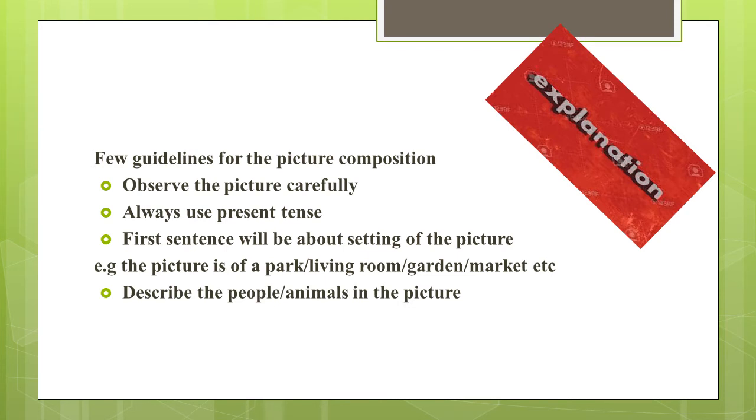Describe the people, which means their physical description, what they are wearing, how they are looking, their emotional appearance: they are sad, they are happy. Animals, for example, there is a big dog, there is a cute little puppy. What they are doing means actions by people or animals. They are walking, jumping, playing.